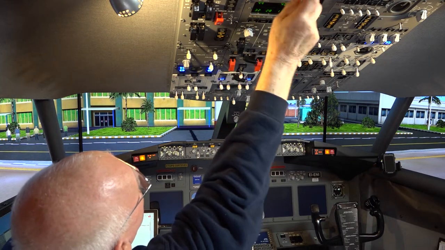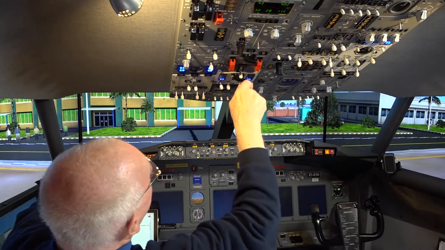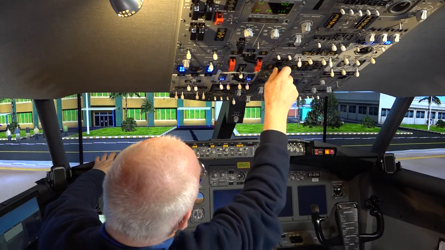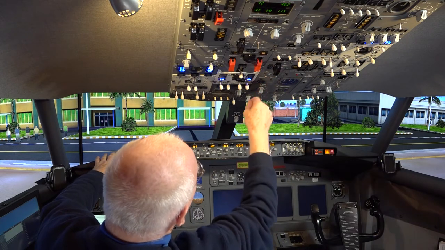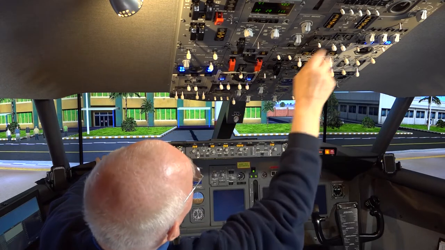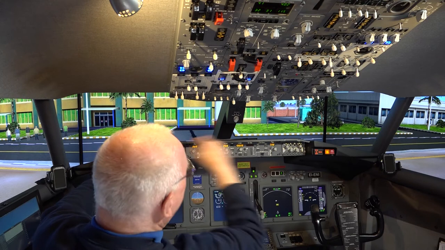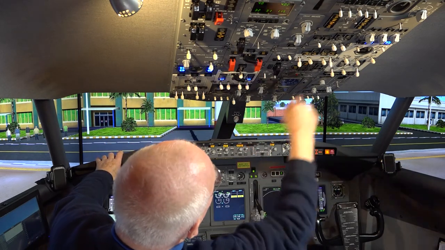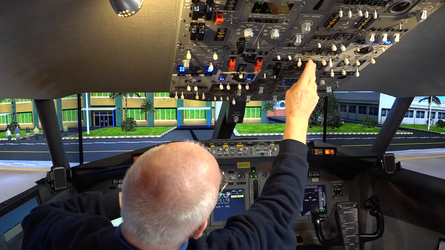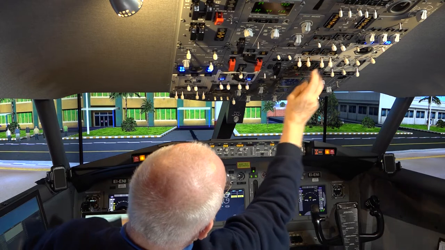So now I'm going to turn on the IRS to get the GPS started. Turn on the galley. Hopefully we'll have somebody bring us a cup of tea shortly. And there's the emergency exit lights. No smoking. Fasten seat belts. Over here, I'm turning on the left and the right window heat. And I'm going to leave the probes off for the moment. Don't need anti-ice in a minute. Going to turn on the hydraulic pumps.